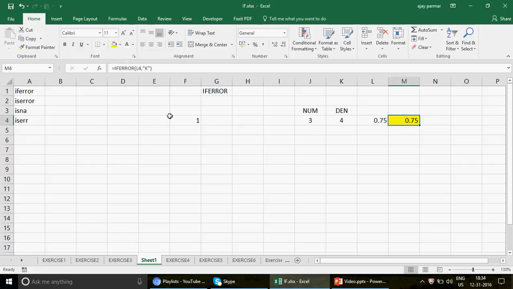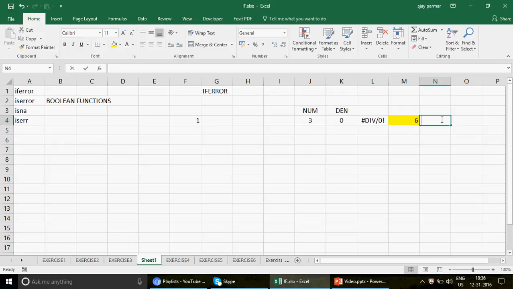Now the thing is, ISERROR is a Boolean function. Boolean functions are those functions, guys, which give you either true or false. They don't give you anything else. Like in IFERROR, it can give you anything. For example, you can write the alphabet or a number. If I say that when the error comes, I just want to multiply the numerator with 2, then what will happen? Now I'm going to write here 0. 3 by 0 will give you the error. The moment you have the error, it returns 6, because numerator is multiplied with 2. So you see that you really don't have true and false coming here. You can write whatever you want in the value of error parameter. But generally when we use ISERROR, we use it to check whether the error is there or not, so it always returns true or false.